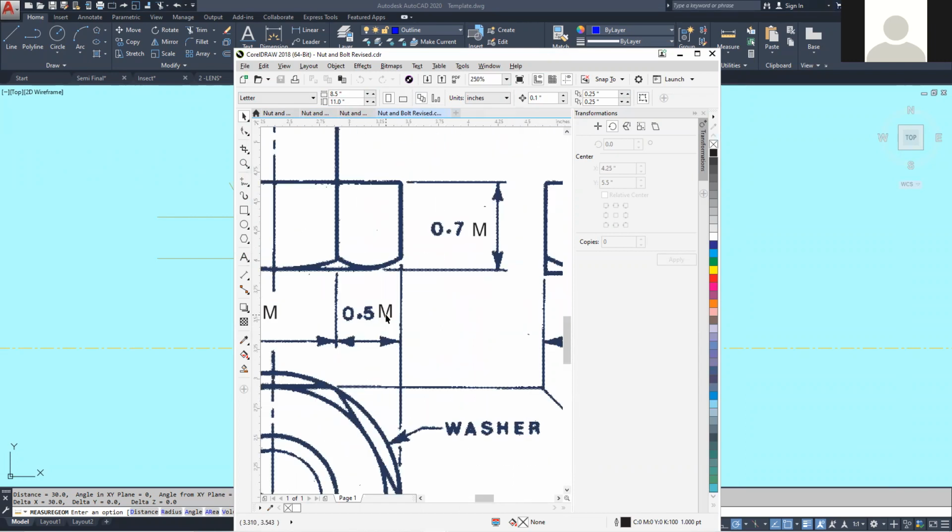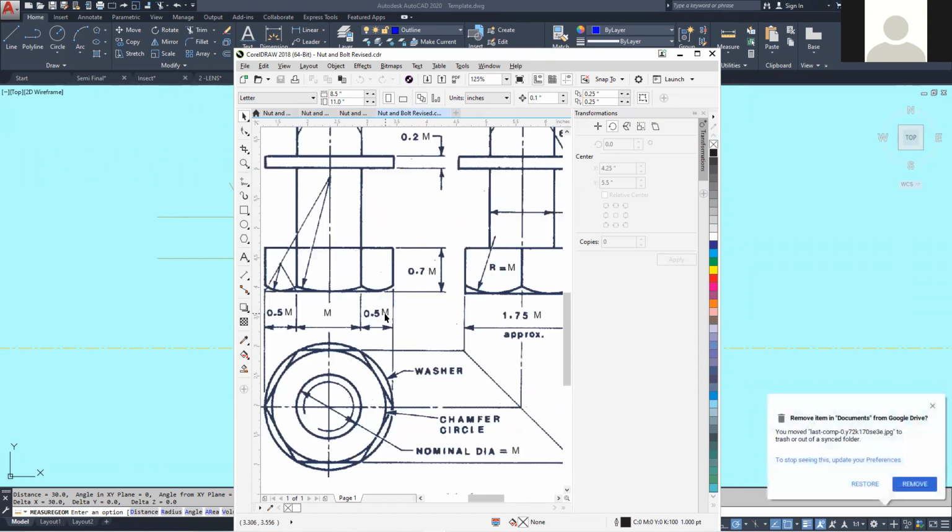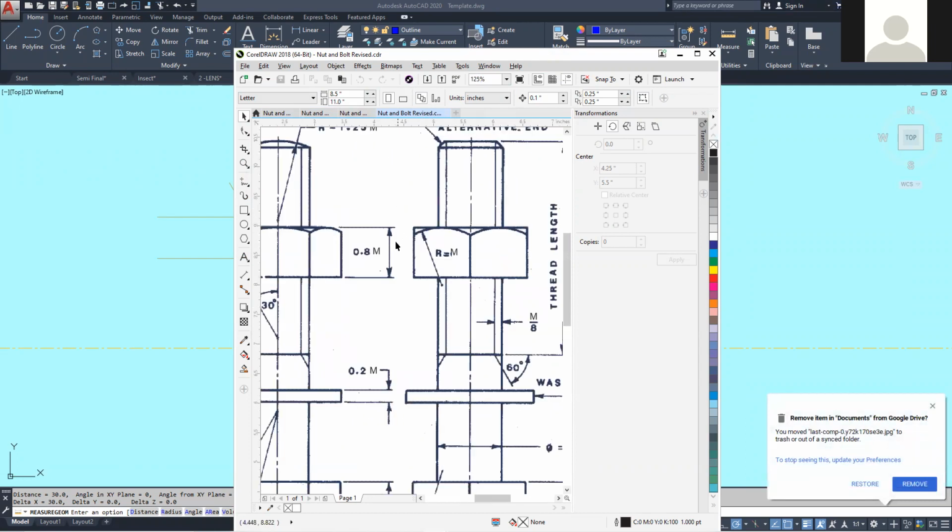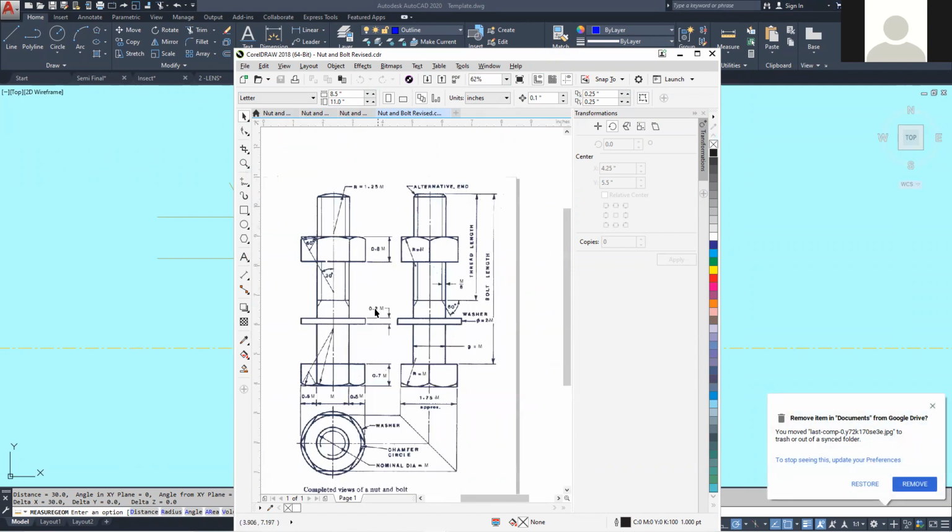In some books you may see D instead of M, but CXC uses M. All dimensions are in relation to M. The nut is supposed to be slightly bigger, because this will be the one that's being removed and put back all the time. But for drawing purposes, to be able to remember, it's 3/4 of M. Between 0.8 and 0.7 is 0.75. So the height of it is always 3/4 M. This will be 3/4 M, this will be 3/4 M.